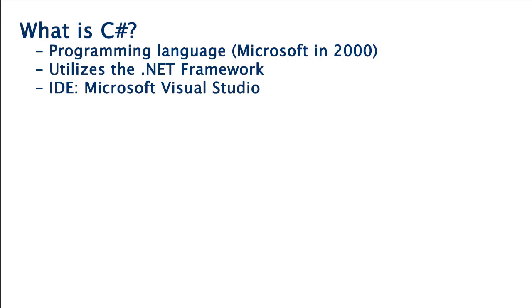So the question you might have is, well, what is C#? C# is a programming language. You've probably heard of other languages such as Java or Visual Basic, JavaScript, C++, Python. Those are all programming languages, and they allow us to create projects to run on a computer or some type of digital device. C# was developed by Microsoft in the year 2000, and it runs on the .NET framework, which makes it very easy to create applications for the Windows desktop. .NET, though, does expand now to other devices.